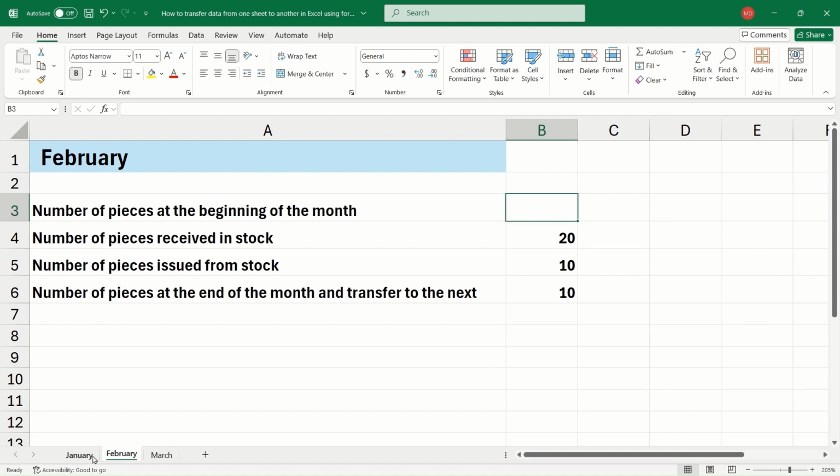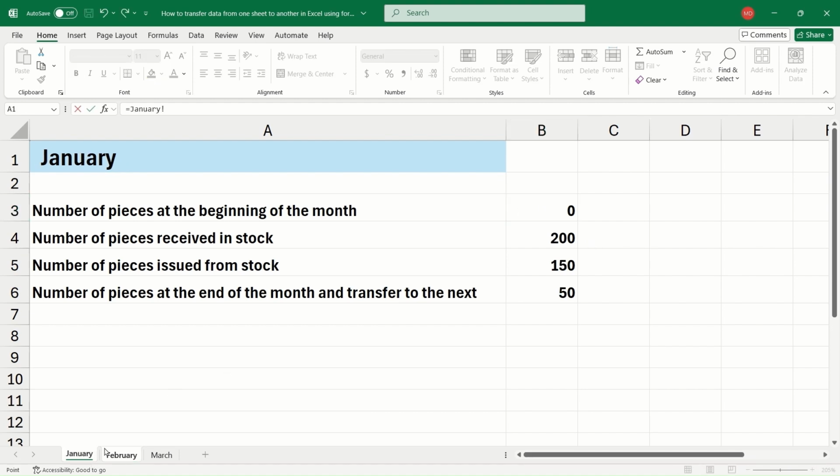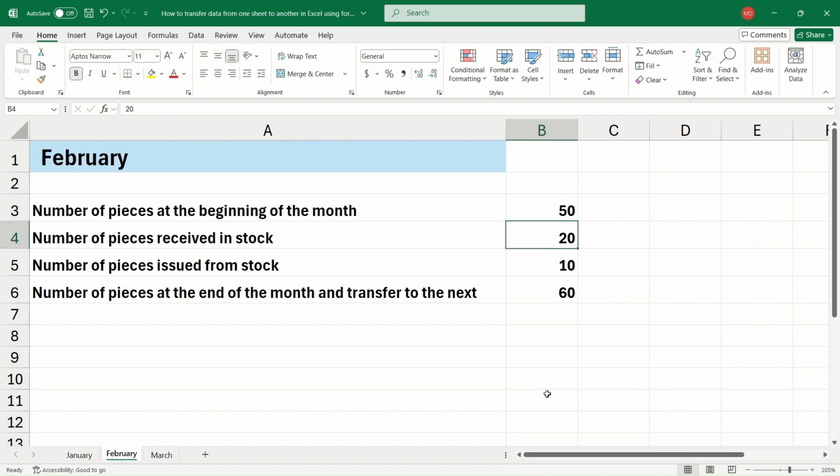I will do it differently. There are 2 ways. I will show one on the February sheet and the other on the March sheet. On the February sheet, I click in the cell I want to transfer the January data to. I type equals. I click in the January month end status cell and confirm with the Enter key.